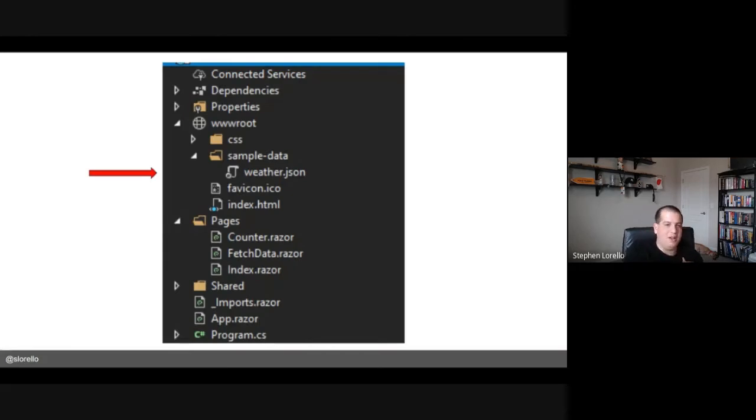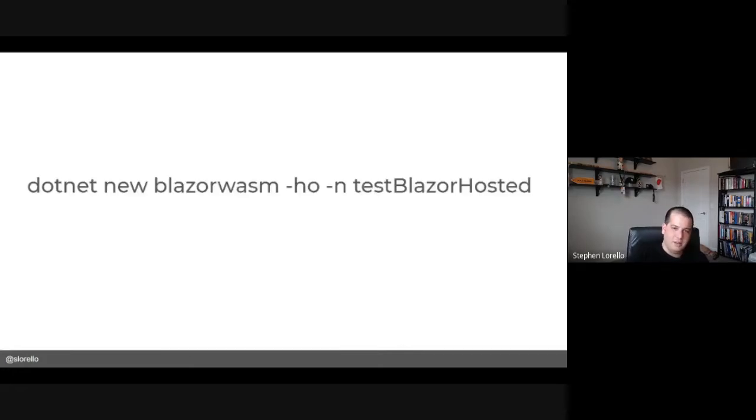So this can be really useful if your code doesn't actually need the internet at all to run. Obviously you need the internet to get the Blazor WebAssembly app, but if you didn't need the internet otherwise, you could legitimately serve up a WebAssembly page, and then your user can put their device in airplane mode, and they can be on their way. But let's look at something a little bit more realistic.